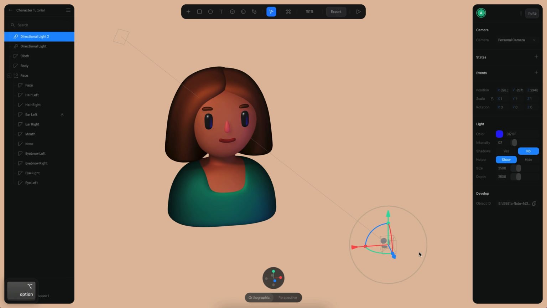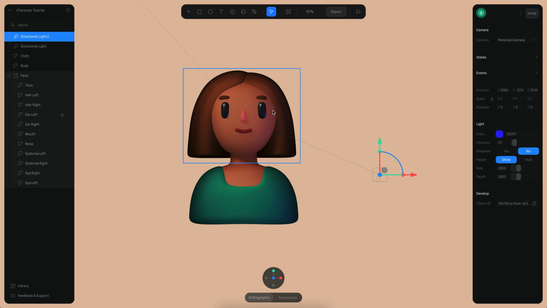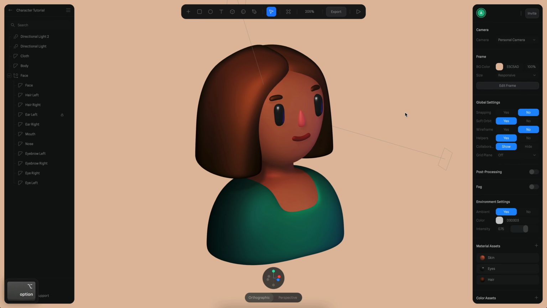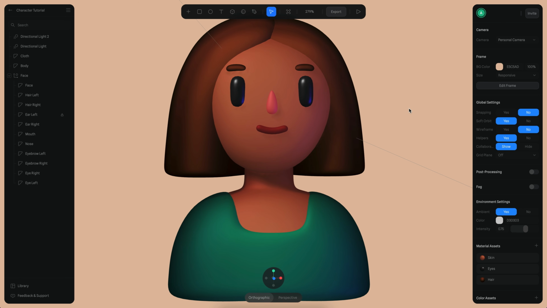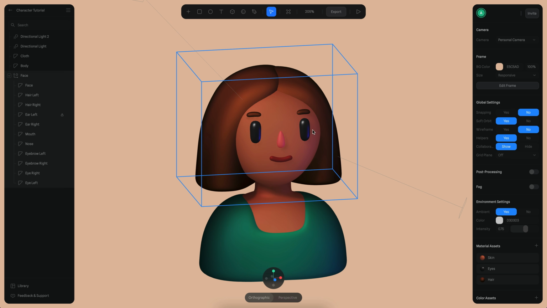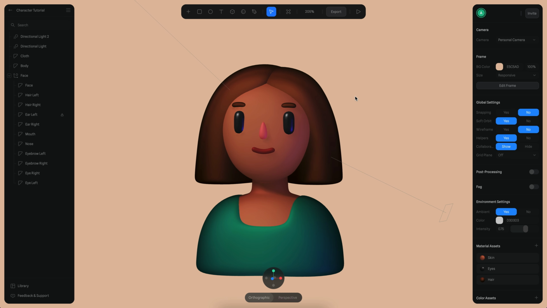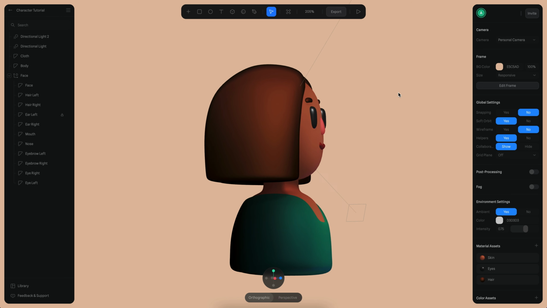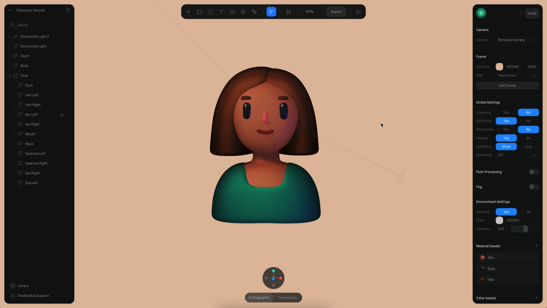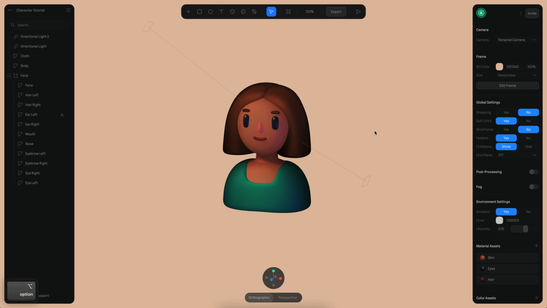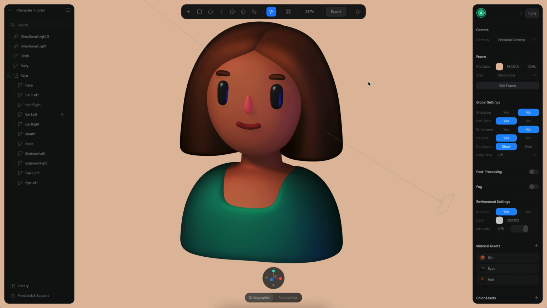So if we move it a little, it's kind of catching the reflection of the eye, which is really nice. All right, there are a couple of things that I want to do. One of them is that the shape of the hair right now is not quite there yet. So I think we can make a few adjustments on the shape to make it look better. And I also think we can improve the colors in the face a little more.